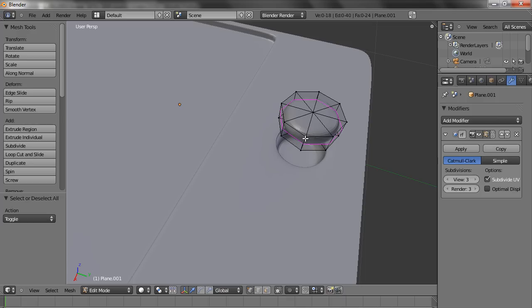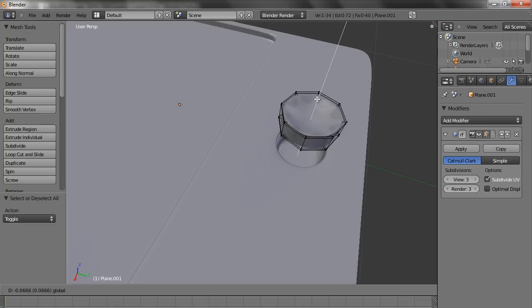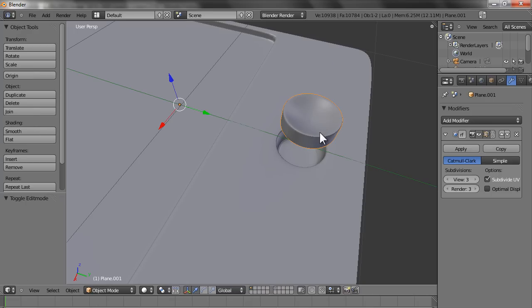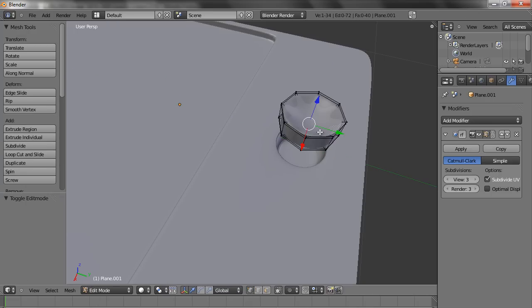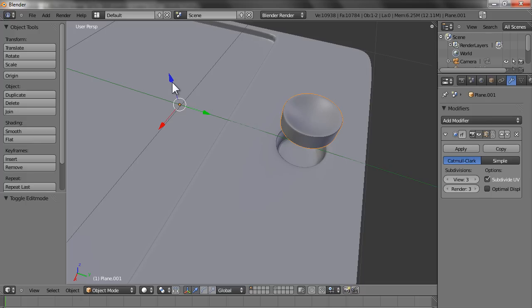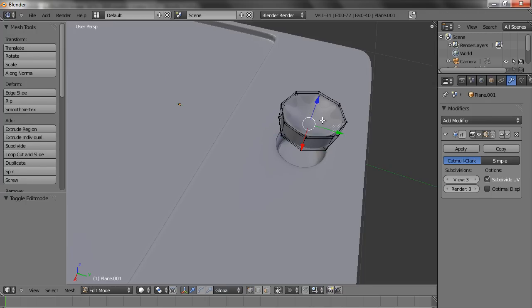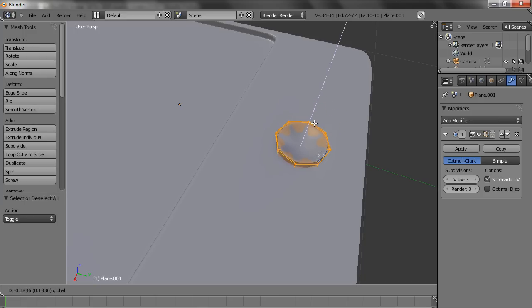Press A, Control R, take this loop up. Control R, take this loop like this, choose this vertex, hold the okay. So now you're ready to control. Now you can either in the object mode take it down, or in the edit mode also. But remember, in the edit mode, if you're taking it down, make sure all the vertices are selected. Press A, select them all. All of them are orange. Now take it down. Otherwise, part of them will be remaining up and part of them will go down.